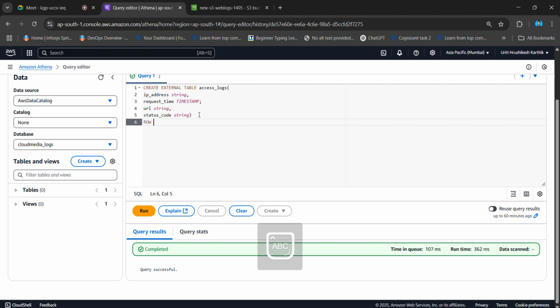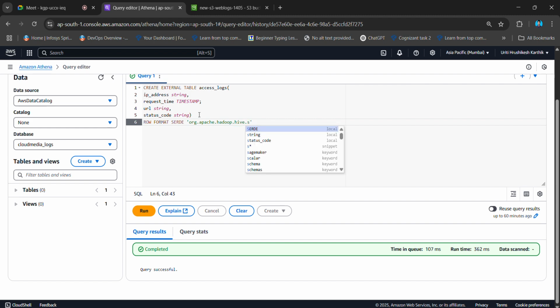Then row format serde, I'll give org.apache.hadoop.hive.serde2.OpenCSVSerde.